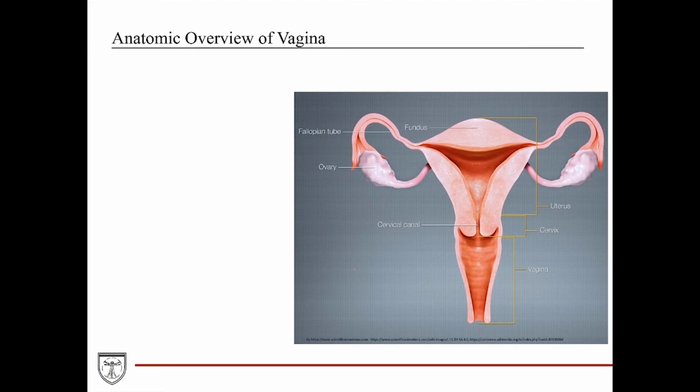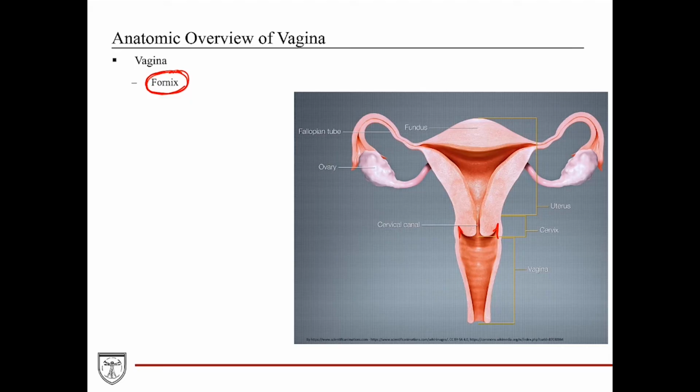The vagina is a fibromuscular tube that connects the uterine cavity with the external environment. A region of anatomical and functional interest might be the recess around the cervix called the fornix.